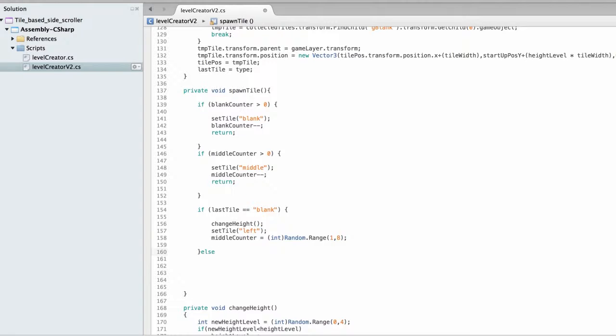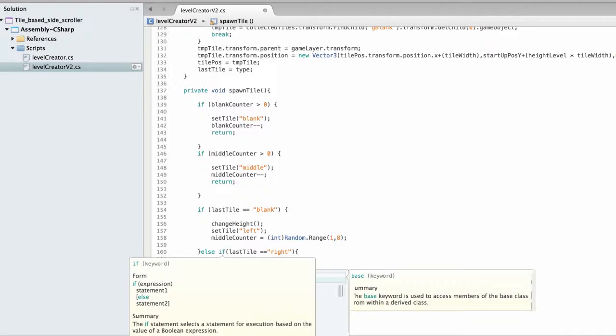If it's not a blank, we will check if it's on right tile. So I'm just going to do the same there. Last tile equals right. And if it's a right tile, the only thing we need to do here is to add actually the blank counter.